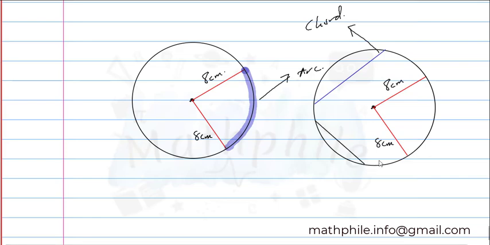Is that okay? So this will also be a chord. The black line you see, this is a chord. Once it's from one part of the circumference to another part of the circumference, it's referred to as a chord. Later on, we will come to derive a formula for the length of a chord. So if I say a chord, you should know what I'm talking about.